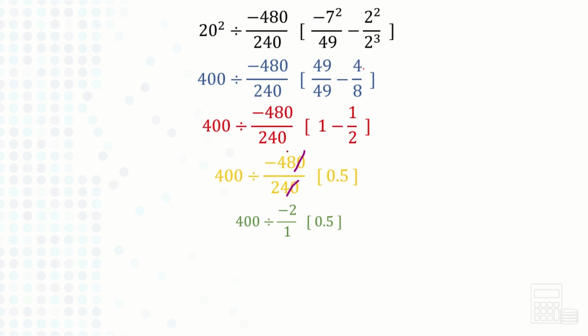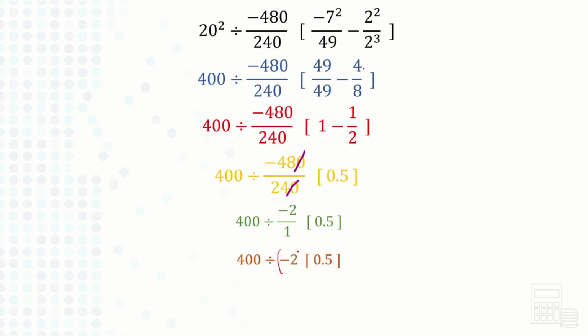If I were going to take a little longer, I might say I divide it by 8, and it's going to be 6. 24 divided by 8 is going to be 3. 6 over 3 is 2 over 1. They represent the same amount; they are equivalent fractions. So 40 divided by -2 over 1. -2 over 1 means -2 divided by 1, and it is -2. Any number divided by 1 is that same number.